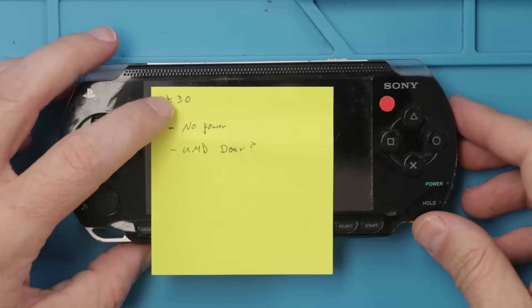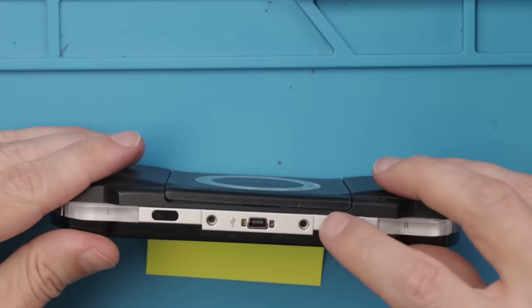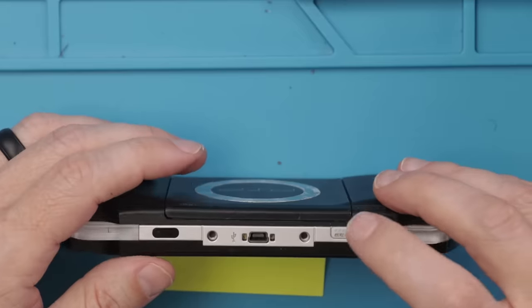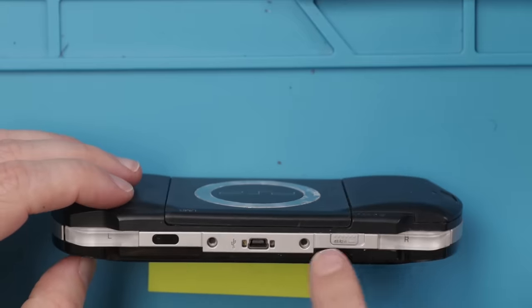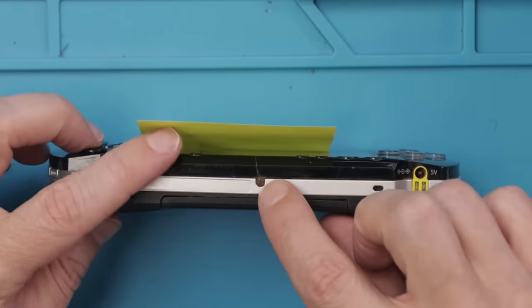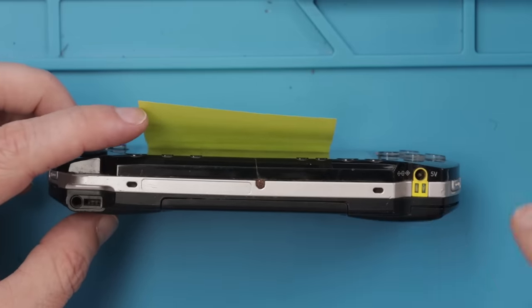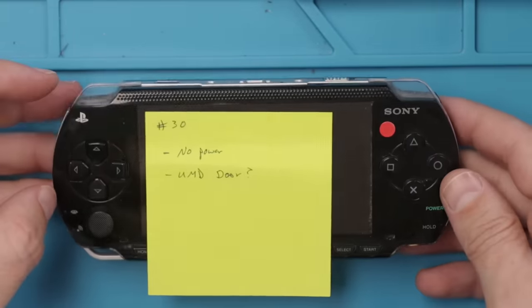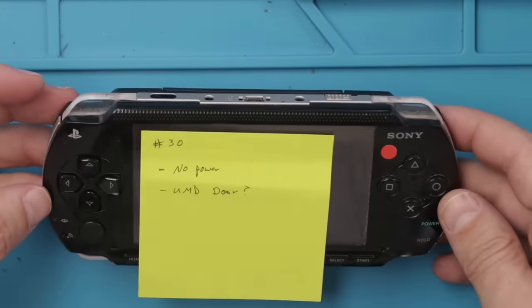Handheld console number 30 has no power. Also, this door does not stay closed unless you manually move the button back. It also is missing some screws up here, so I'm guessing it's been taken apart before. This rusted out screw might indicate some liquid damage. So this one's got all kinds of stuff going on. Let's figure out what all it needs.